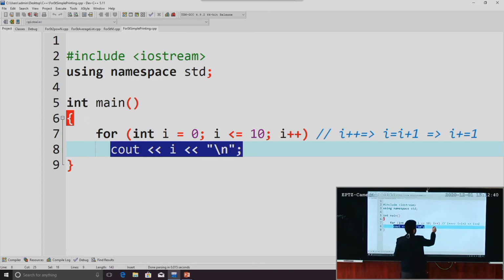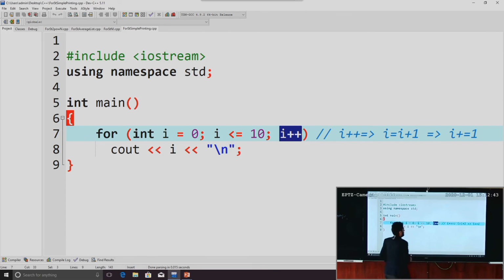Then again the update statement will be executed and I is now 2. When I plus plus executes again, the value of I will be updated to 3. Is 3 less than or equal to 10? Yes, it is.